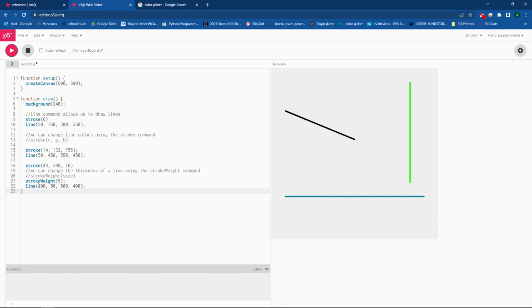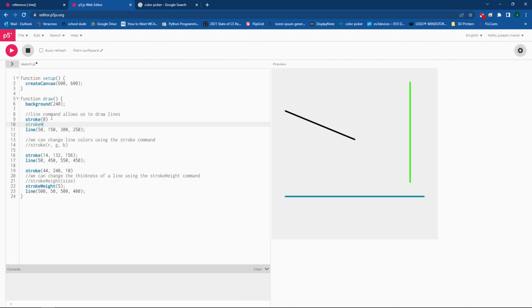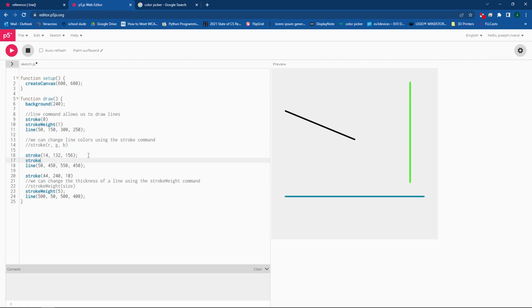All of them are thicker, because of the way it works. Again, in my analogy of a human painter, once the painter decided to push a certain pressure onto the canvas, he doesn't ever change that. So they have to go out of their way to lighten their pressure again to make it thinner. So we have to be explicit. Once you start using stroke weight, you pretty much have to use it for every different drawing you make, because otherwise they're going to get blended together. So I'm going to do stroke weight here as well of 1, which is I think the default. We'll just be very simple with this. We'll say stroke weight of 1.